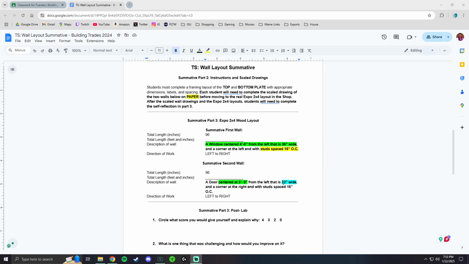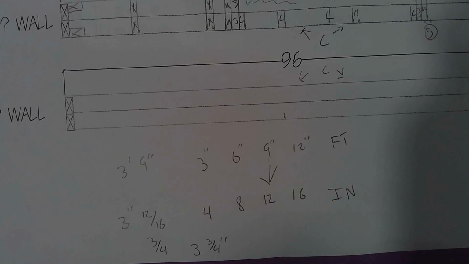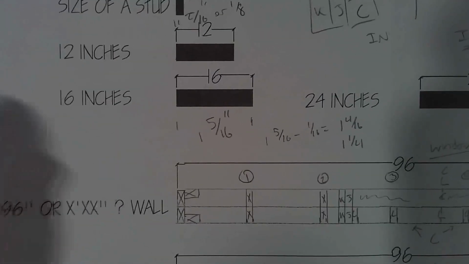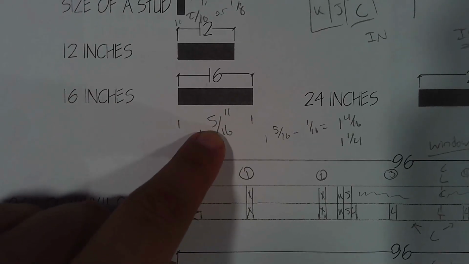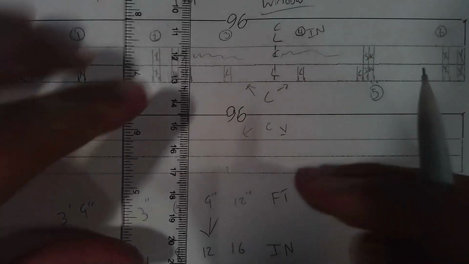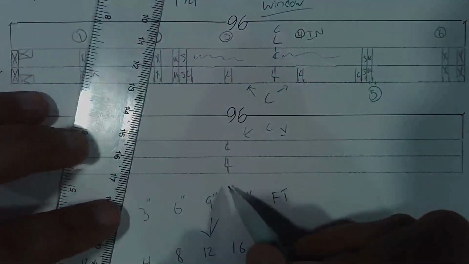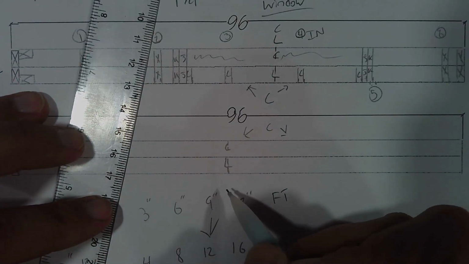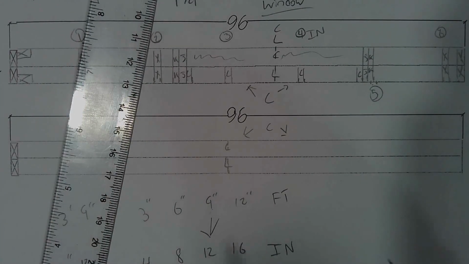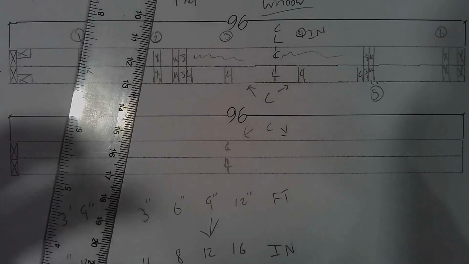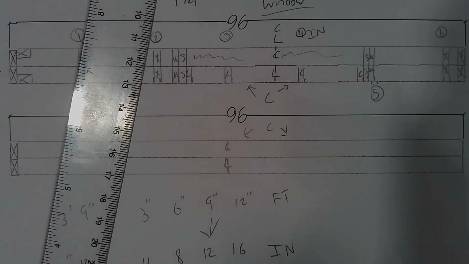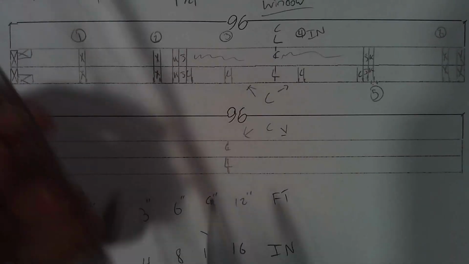Now down to the next thing here, we have the 32 wide. So 32 divided by 16. That's a funny coincidence because 16 is our 16 on center. We know that right here, 16 inches, 1 5/16. So I have to go from this center line 1 5/16 to the left, 1 5/16 to the right. And then that's going to be my line for where my jack is to signify inside or outside of my door. So let's go ahead and do this real quick.